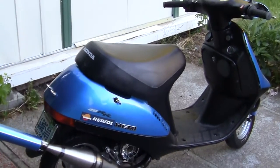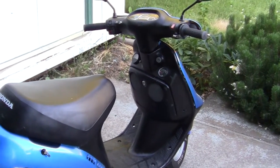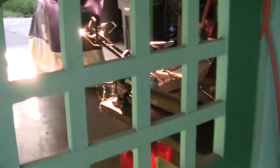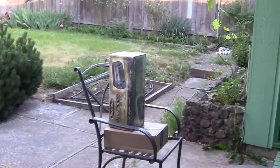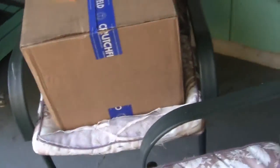Now in different countries they take stereo systems and they put them on bikes. Well, they don't do it a lot here. And I'm not going to do that. What I am going to do is I'm going to put a stereo in my little truck. And I want to show you the things I bought for it, and we'll open them up and look at them.